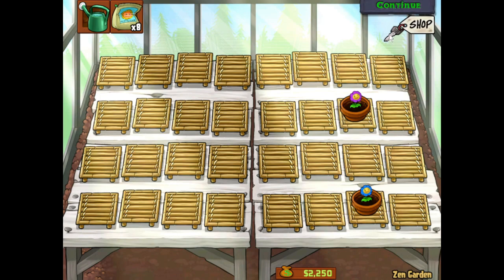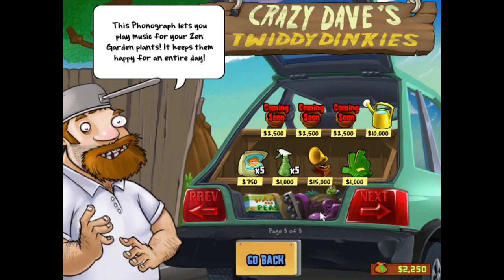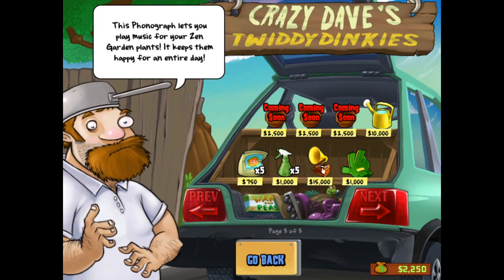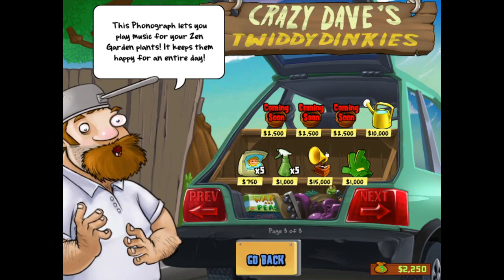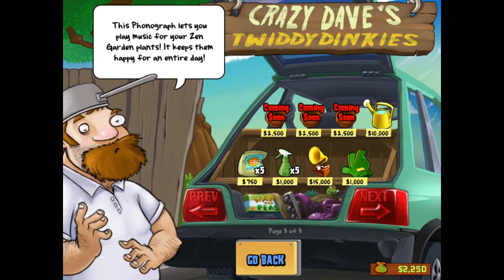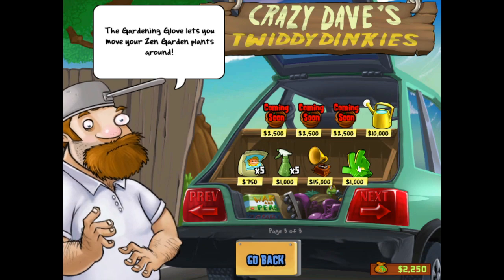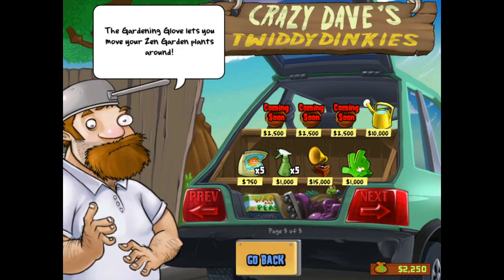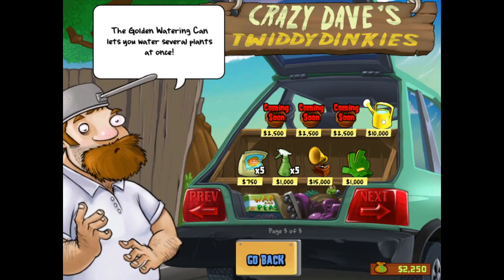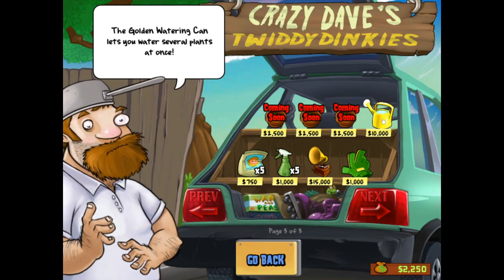But also, they didn't give me enough. We can also get a few other things here, because later on, after a while, they'll want more fertilizer, but they'll also want the music from this thing. They'll want to be sprayed from this stuff. Luckily, the music thing is unlimited, and so is the glove here. The gardening glove is to move the plants around so they're not just wherever they are. Got a watering can. Lets you sprout several plants at once. Oh, I need to probably get that, that is probably what I need.